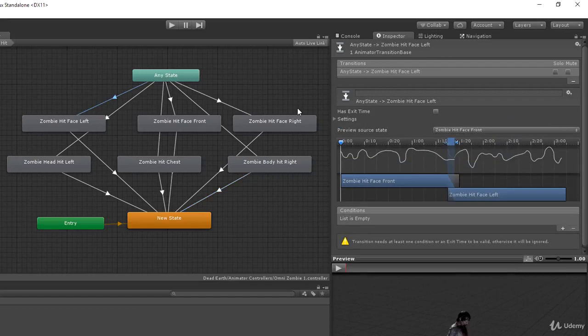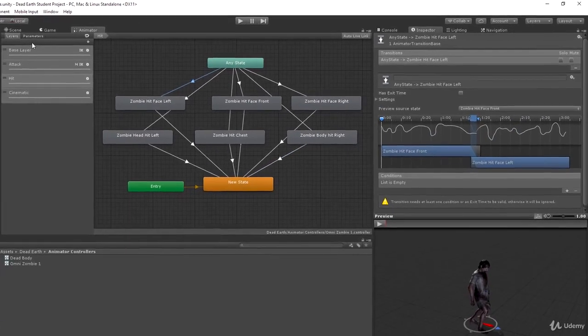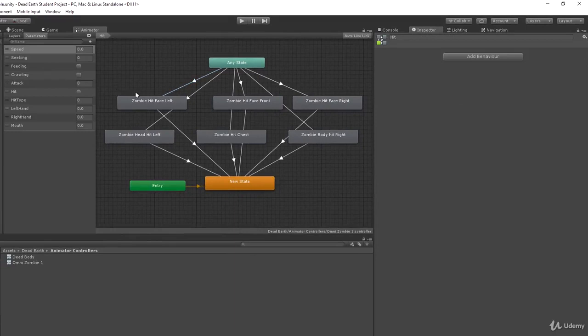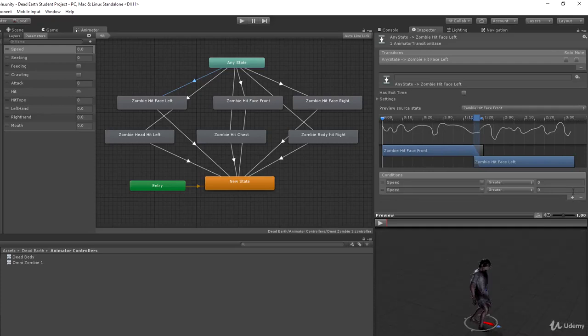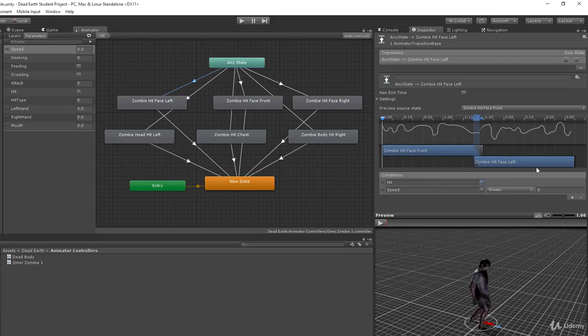Okay, so let's now visit each of the transition wires from the any state to our individual animation states and set the appropriate conditions. So for zombie hit face left, if we call up our parameters and then select that transition again, we can see that we want this to be invoked when the hit trigger has been activated and when hit type equals 1. So let's add those two conditions there. So we'll say if hit, and we don't have to set hit to anything because hit is a trigger.